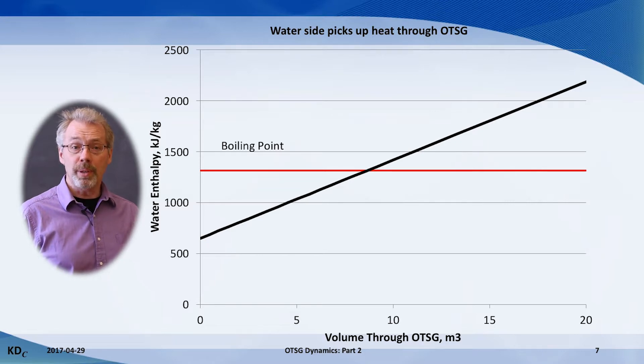Now the volume of the lump of water increases much more as heat is added. The fluid accelerates as it travels through the radiant section and exits relatively quickly, leaving the OTSG at the maximum velocity and enthalpy. The enthalpy at the outlet of the OTSG is directly related to the steam quality.